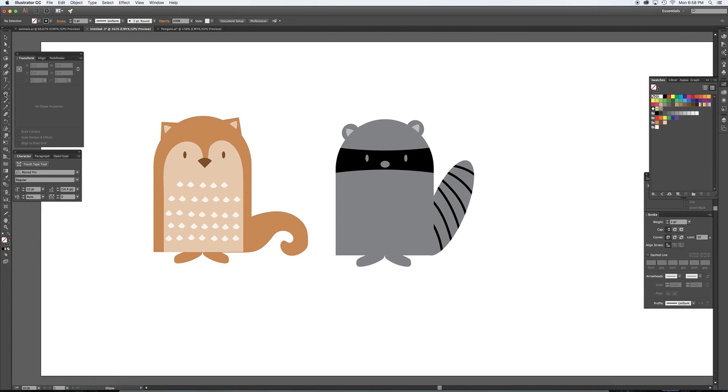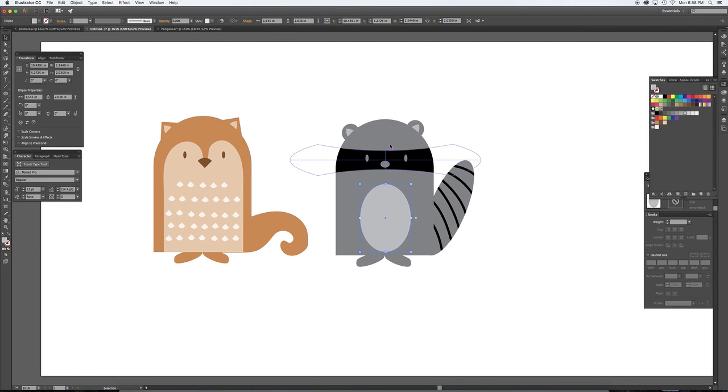The raccoon can also have the belly, the same way we did the owl at the beginning. Or you can also make him where he maintains this pill shape, kind of the way we did with the fox. He can maintain this pill shape and just be square at the bottom. But I think I like the way he looks this way. As you can see, with this pill shape, you can create a bunch of different animals. The possibilities really are endless.